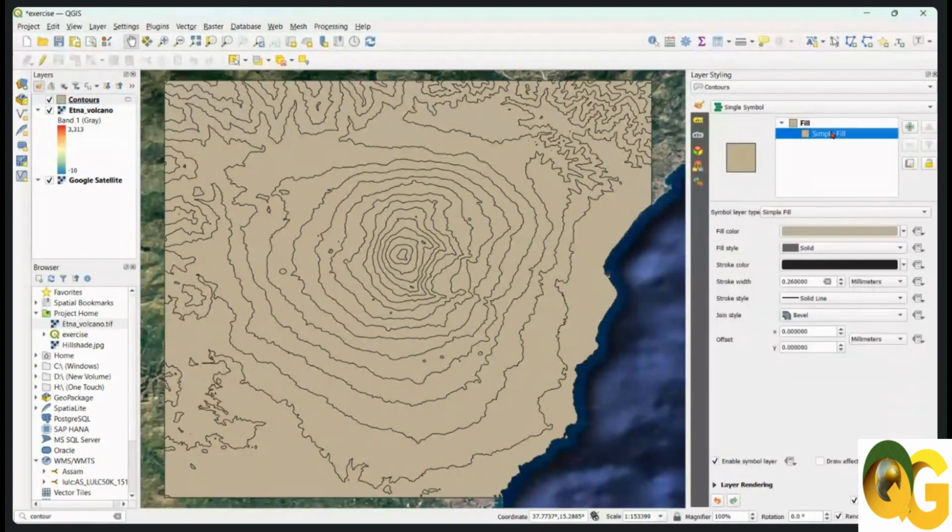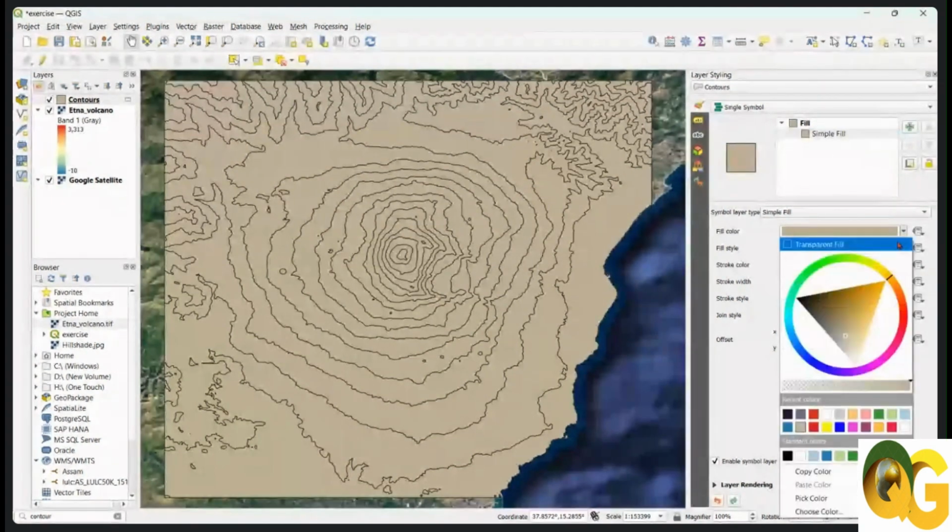Whatever single color you give, it will be filled with that. So if you want to change the color of all these contour polygons, but you want to give a single color, in that case you will use single symbol, and you will click on the simple fill, and after that you can change the colors.